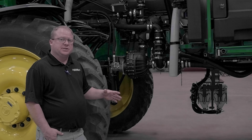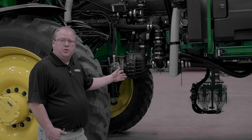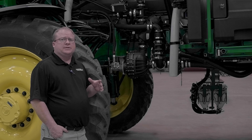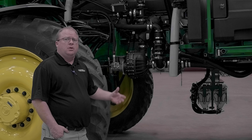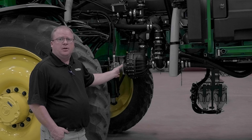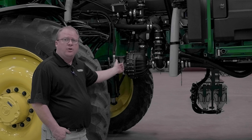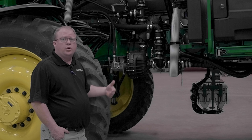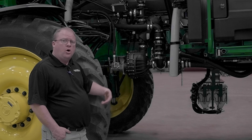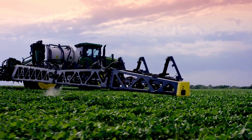Here we are on the side of our 616 Ultimate Sprayer, looking at the solution loading pump. When we came with the Ultimate, we decided to get away from the traditional pulling onto the machine with the solution spray pump and went to a separate pump that loads the machine. From here, we can load to the side or the front, or you can push on separately. The machine will also pull on and fill the rinse tank if you want, just by selecting the correct button sequence.